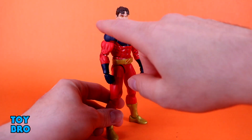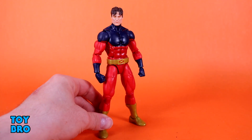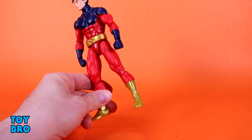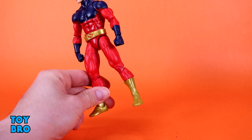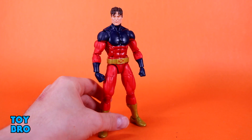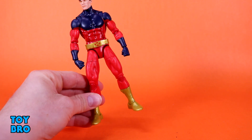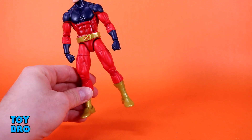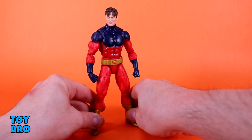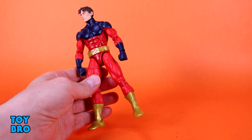Everything is very clean, and it flows really well. There's nothing in the elbows, and there's nothing in the knees. He is, for the most part, a lot of cast plastic, but he does have some paint. There's some metallic for these blues, and the cast swirly metallic for the feet and the ankles. The feet on this guy seem a little bit more proportional because Bucky Cap figures usually have those really, really small feet that don't necessarily look right to me, but these look a little bit more proportional.